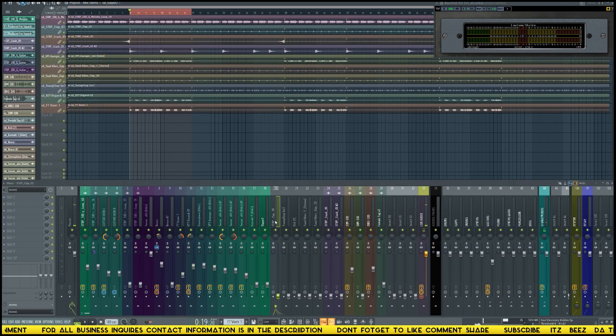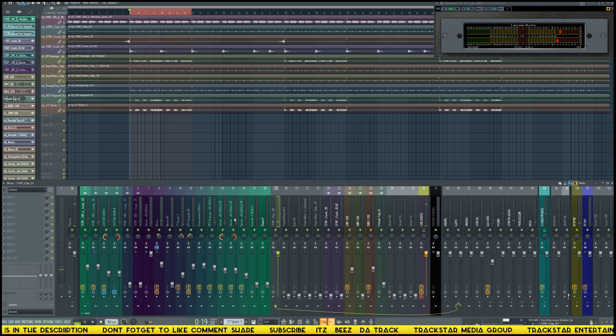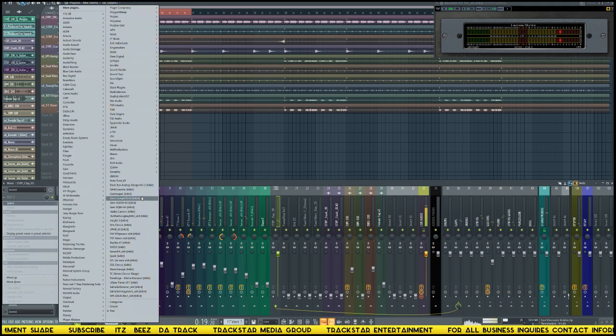So on to the drums. Start with the clap. Okay, simple clap, mono. Route to this track only. The clap seems a little bit thin, so let's reinforce that a little bit.